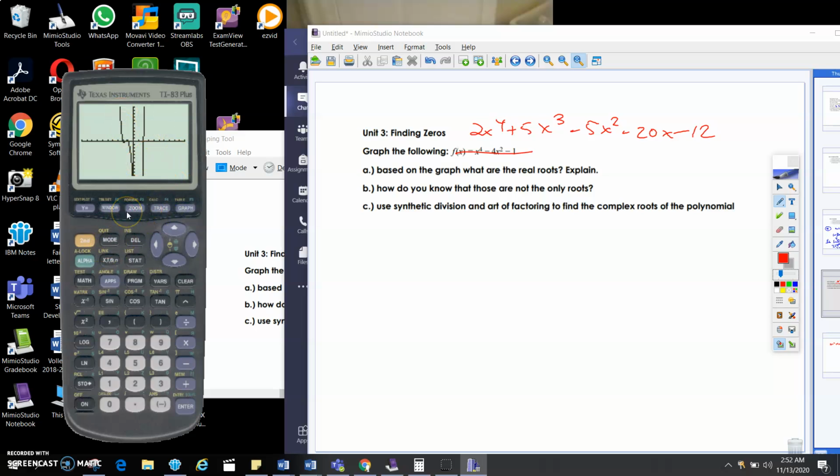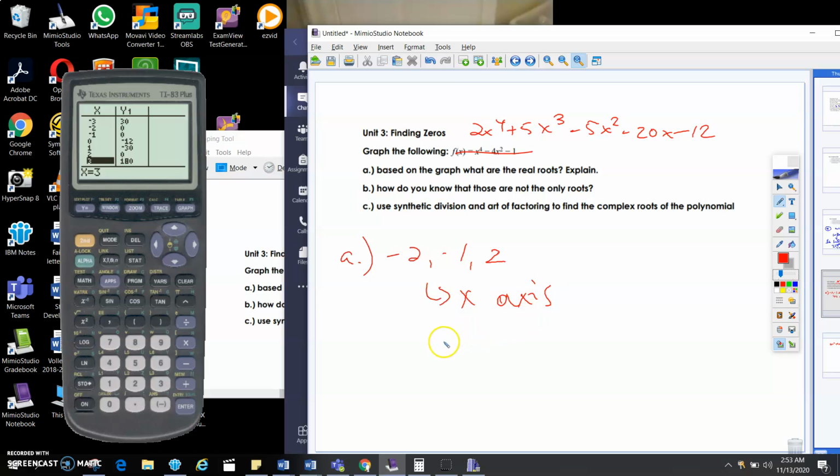Okay, so you're just going to copy that onto your paper. It doesn't have to be super exact, but you want to get it as close as possible. Okay, so then it says, what are the real roots? Well, if I look at the table, or I'll just look at the x-axis, my real roots are going to be -2, -1, 2. And the way I got that is the second graph. So -2, -1, and 2. Those are the real roots, because that's where it crosses at the x-axis.